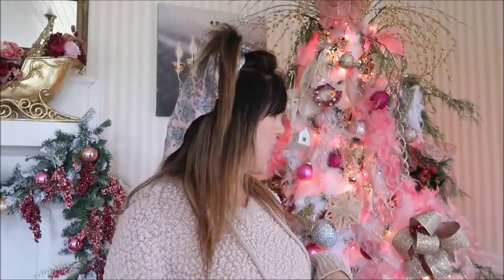This room is very shabby chic. It's kind of got a very shabby chic, Victorian, very, very feminine feel in here. This is a room that doesn't get used a whole lot, but I do like to come in here and read. And to be honest with you, it's probably the best place that I have to film because, like I said, there's typically no distractions in this room. So really quickly, I just wanted to explain some things in case there's any questions.